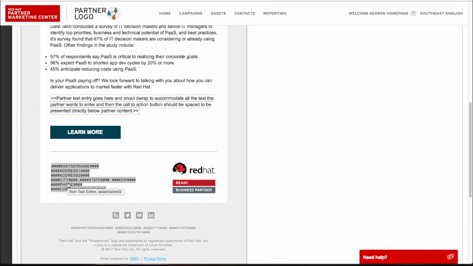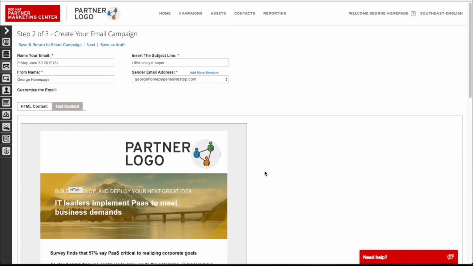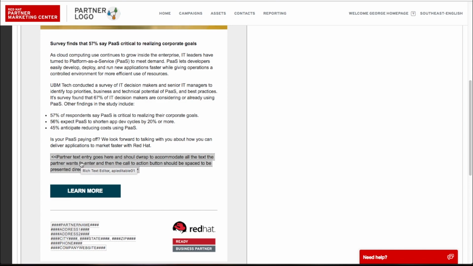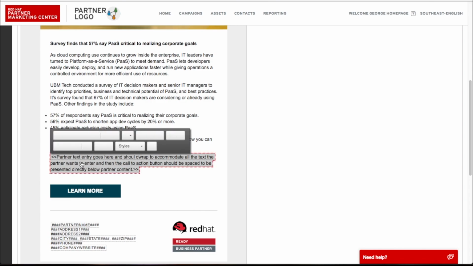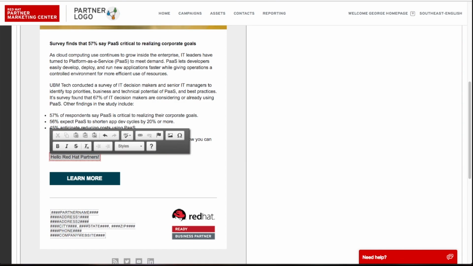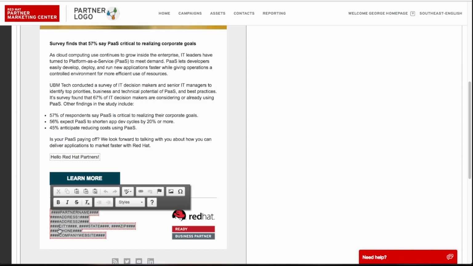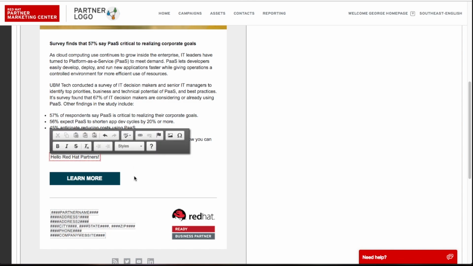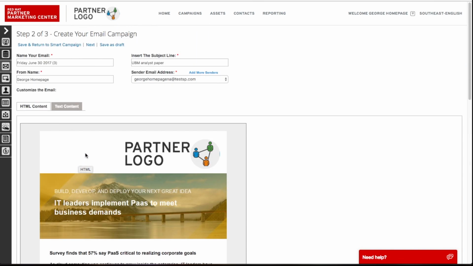Go ahead and check the body of the email for opportunities to input custom text, which will appear between 2 angle brackets. Click directly into the text box to replace or delete the placeholder text with your own. Use the WYSIWYG editor to add a URL or place an image in the body of the email as well. While the company information is auto-populated in the email template, you do have the ability to edit this information as well. After you've made your edits, save the customized email template and return to the Smart Campaign Flow to continue, or save it as a draft to return to it later.